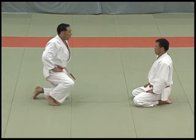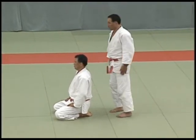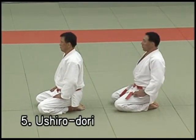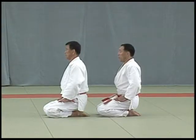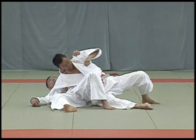The uke stands and walks around behind the tori from the right, stopping one pace directly behind him. He then sits and draws himself towards the tori. Ushiro dori. The uke grabs the tori from behind. The tori rolls to his left as if performing ippon seoi nage in makikomi and applies atemi.